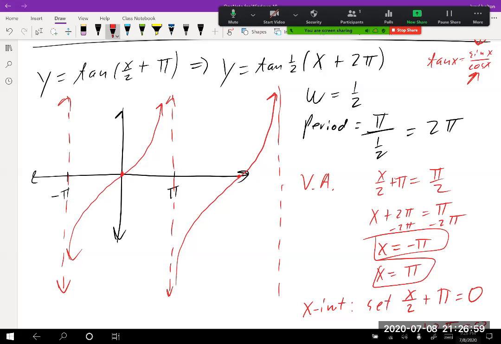For me personally, I don't like the phase shift method per se. I just like finding x-intercepts and my asymptotes. That's kind of my way to go with tangent functions, because I've seen students kind of go wrong with the phase shift. It doesn't quite work how they want. So according to this, our phase shift should have been, let's see here, 2 pi to the right, which it turns out would have worked. That would have been okay for this one. I've just seen it go a little bit downhill on certain problems when there's more going on, like with vertical shifts and phase shifts and stuff like that.